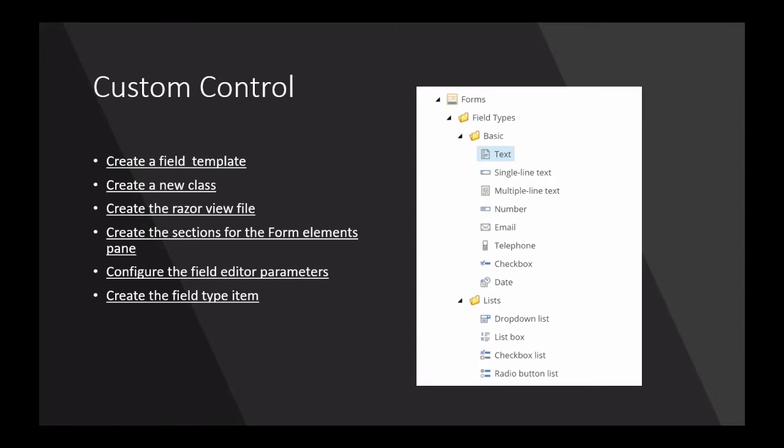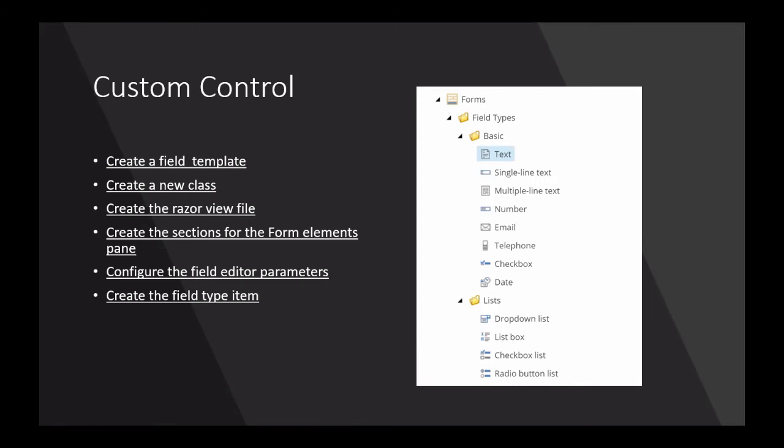But before you go for any custom controls, I had a requirement. I frequently get requirements from the client that they need a reCAPTCHA or a file upload, or you might need a hidden element to store some stuff as a cookie or something.